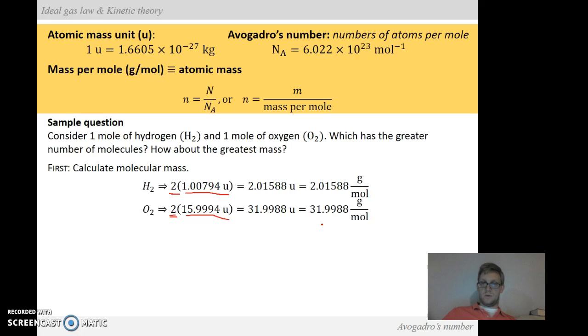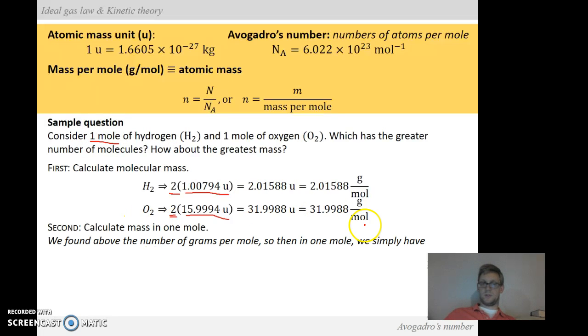Next thing that we then can do is if we have the mass per mole, note that we now need to, oh right. So typically if we're not just looking for one mole, then what we need to do is find the mass in one mole. So we will multiply these two, this one for hydrogen and this one for oxygen by the number of moles. So if we're looking for like 50 moles, then we multiply that by 50. But here it's nice and easy, so we don't have to really worry about that. So we have in our one mole, we have each hydrogen and oxygen. We have the masses for each of those moles.